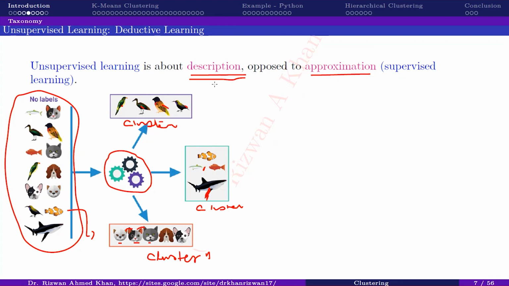Unsupervised machine learning is about description of the data, description based on certain features or the features that we extract from the data set. Or if we are given features, we will try to find patterns in the features and it will just divide the data set, it will make clusters, right? So this is unsupervised learning. Again, unsupervised learning is about data description as opposed to approximation. When I say approximation, approximation is a function that maps inputs to output in supervised machine learning. So this is function approximation because we are not 100% sure whether this is the right function or not, but this is function approximation, right?